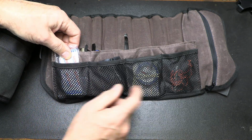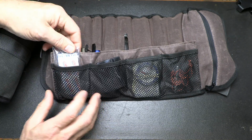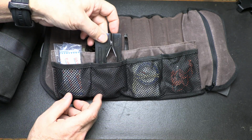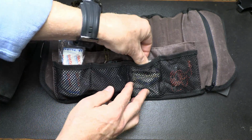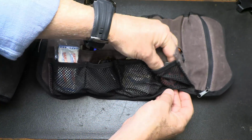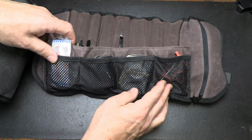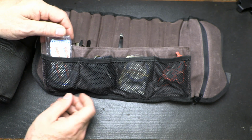So up here at the front, we got these mesh nets. I like that because I've got all my stuff in here. I keep some Band-Aids. If you do enough knife reviews like I do, Band-Aids are something that you need. I keep a knife sharpener, and of course, always want to have something to where if I need to top my knife off, I can. A compass. I like to have compasses, but this is just what I'm putting in this pouch. Now here, I have a whistle, a little titanium whistle, and a little string on it. So just some basic items. These are more toward the survival side, but the Band-Aids definitely would be an EDC item.